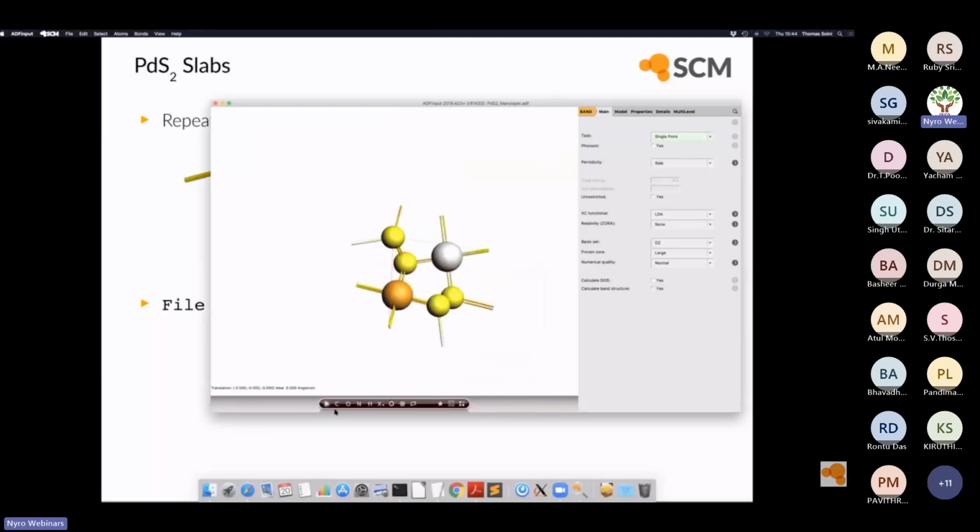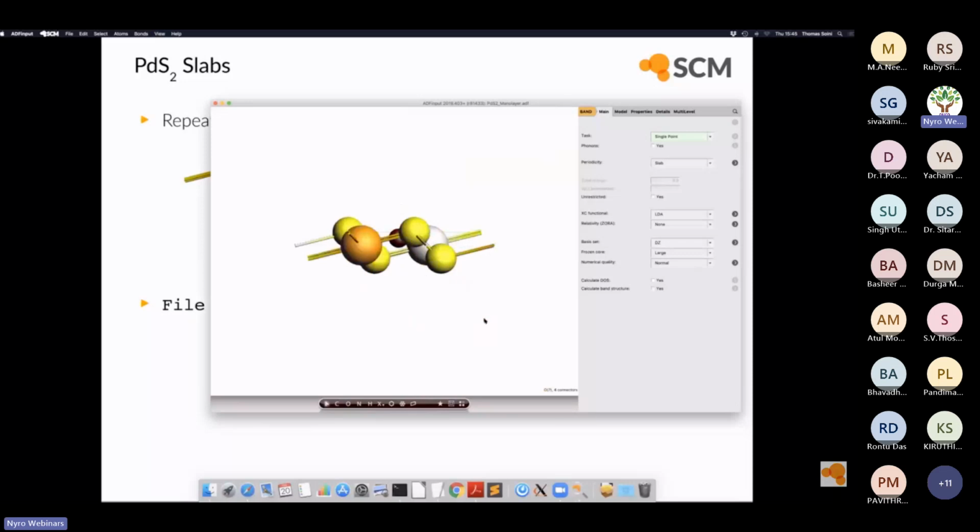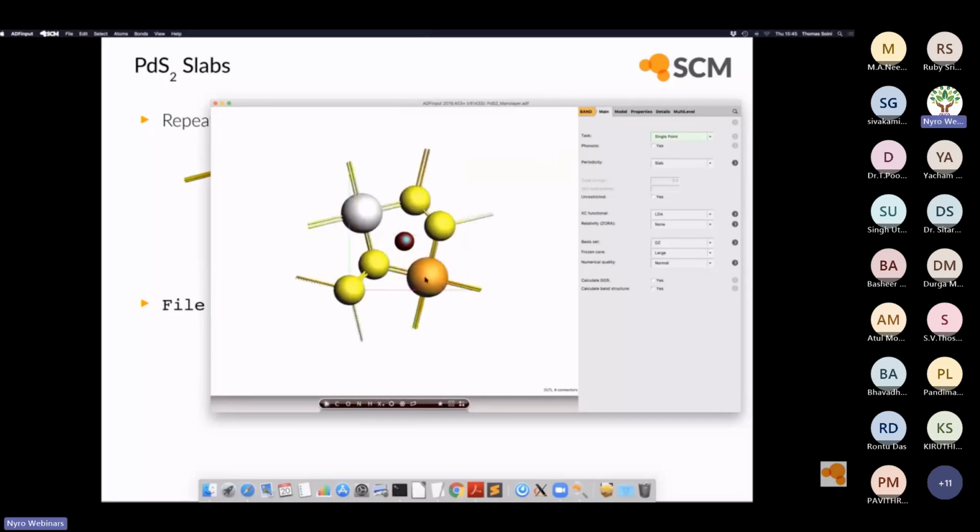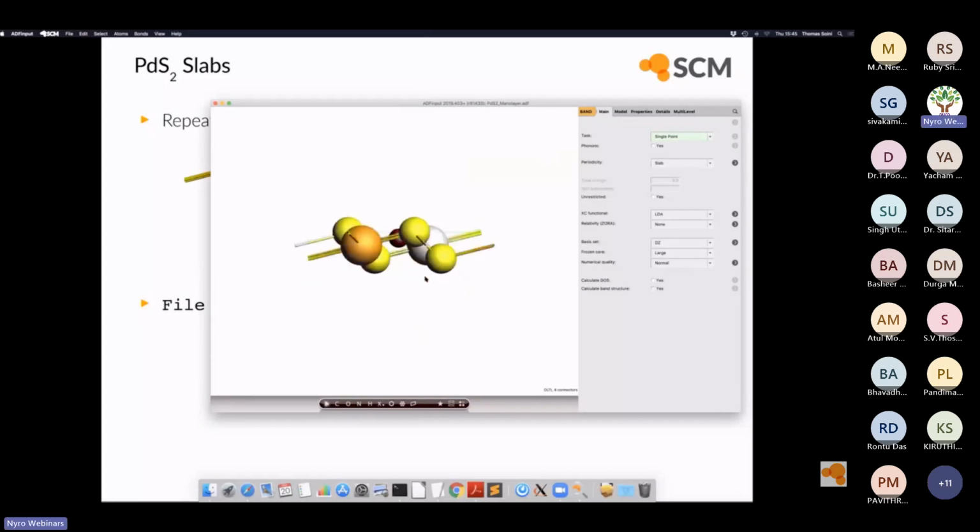Alternatively, you can also pick one of these editing tools, and this allows you to place an atom somewhere in the unit cell. You can then adjust its position by pressing Control 1, 2, and 3 to get different perspectives, looking at it in X, Y, and Z direction.